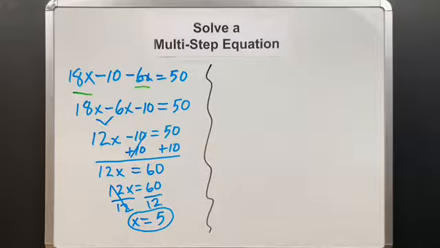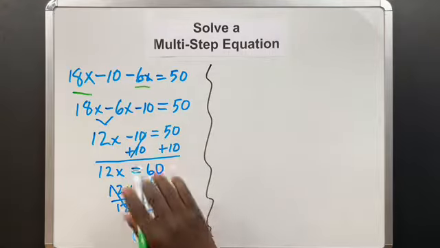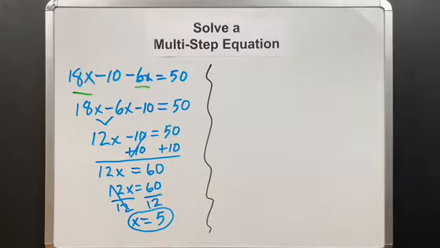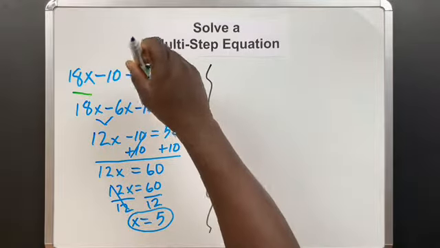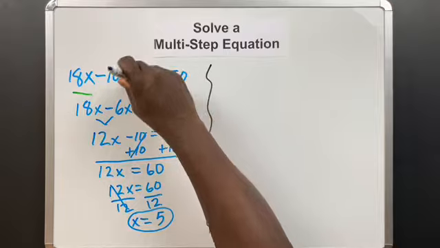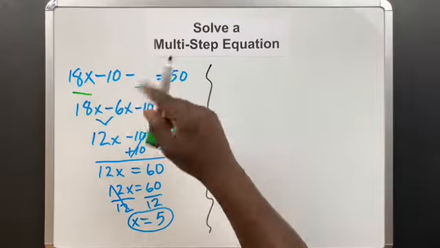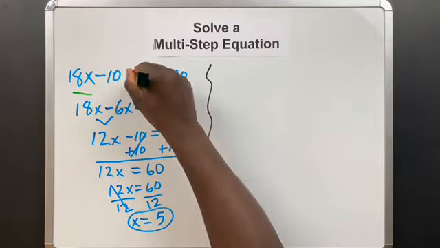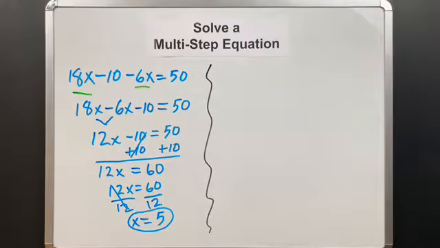Excellent. So we've successfully solved for x with this type of multi-step equation. But there are different types of multi-step equations. So what I'd like to do, I'm going to rewrite this because it's bothering me. I want that to look a little cleaner. So I'll just put a 6 times x. That looks better. So let's go ahead and solve another type of equation.